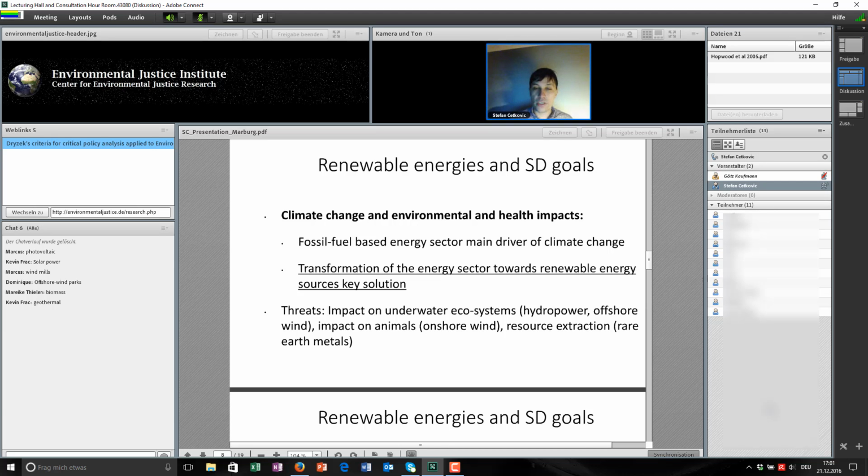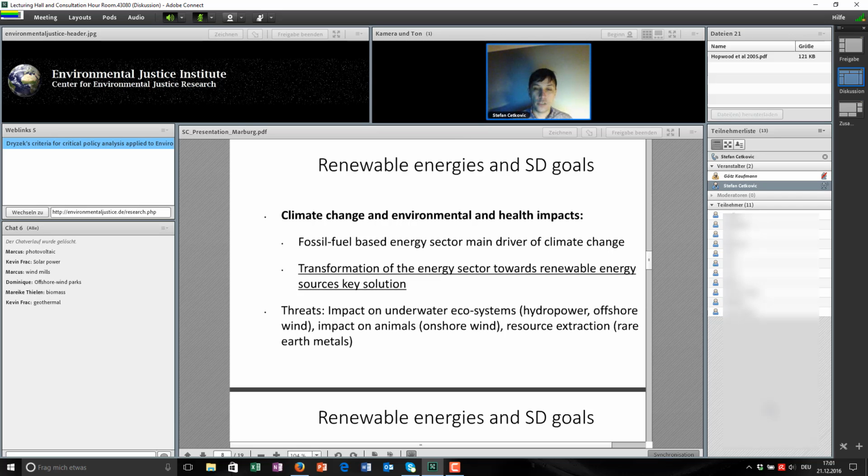We have renewable energy sources, we have nuclear power as a rather CO2 neutral energy source, but the energy source which is connected to other environmental problems and risks. So basically, we are left with renewable energy technologies as a sort of cornerstone of our future sustainable energy systems. And of course, here there are also some threats.